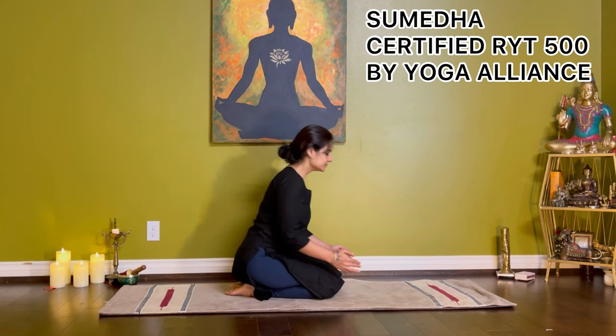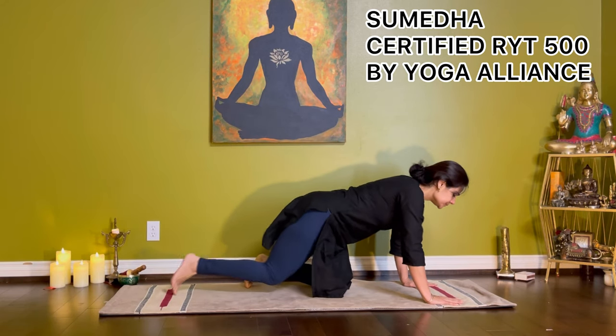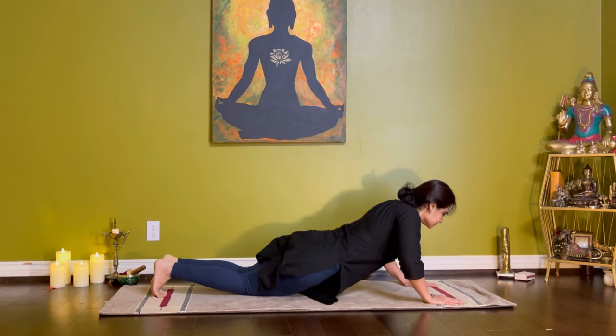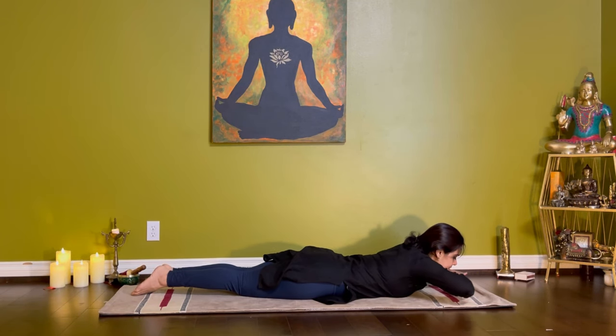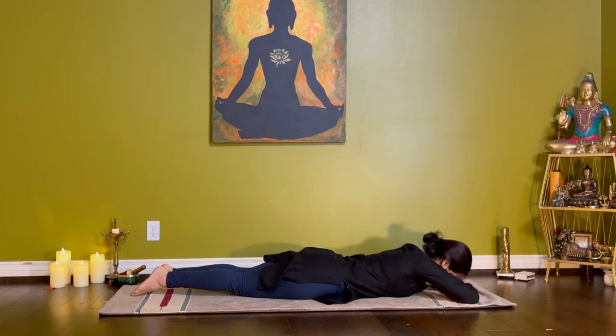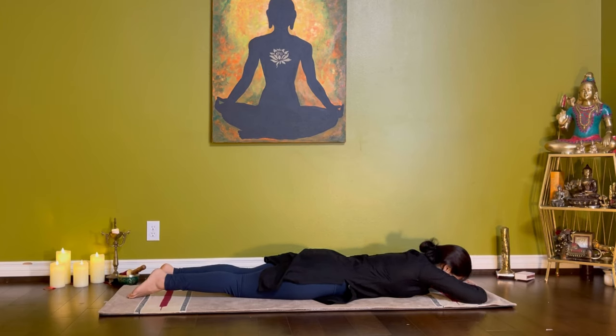All right, let's do this practice. You are coming onto your stomach and roll to a yoga mat and lie down, face down, onto the floor with your arms crossed underneath your forehead. Have your elbows just a few inches forward of your shoulders so that your chest rises from the ground slightly.